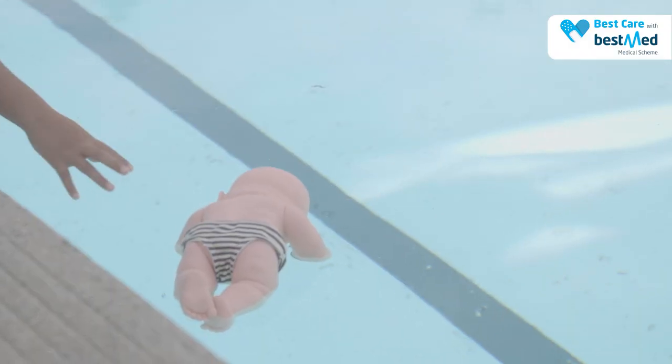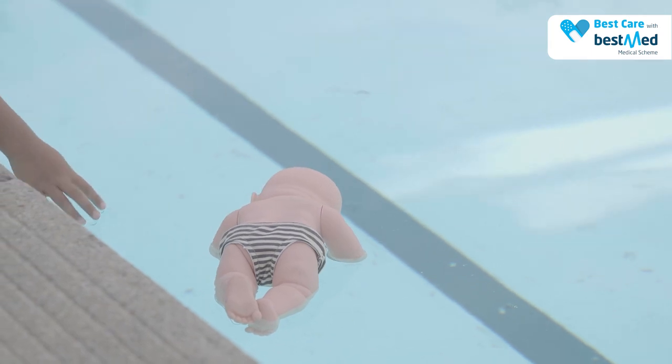If you've dropped something into the pool, don't bend over and try to get it. It's very important to make sure that there's somebody in the house that has first aid and CPR training. Also, hazards around your house can be landscaping features — ponds, dams, bird baths. Those are all high-risk things put around the house that people don't really pay attention to, and they can be very high risk for kids.